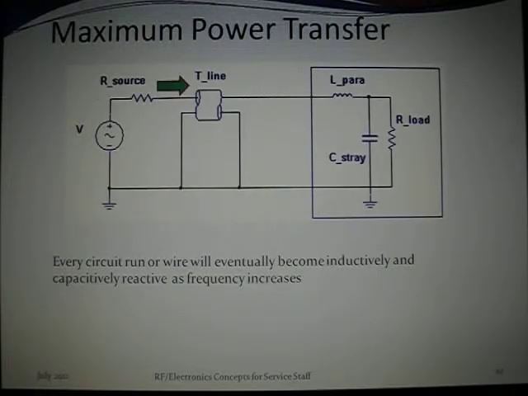In addition to changes in the load impedance, other considerations come into play as frequency increases. Because every connection, even a short wire or circuit run, takes on inductive and capacitive reactance characteristics as the signal frequencies increase. At some point, the reactive elements affect the power transfer such that some signal voltage is dropped across parasitic inductance and some signal current flows through stray capacitance, and therefore less power is transferred to the resistive load.